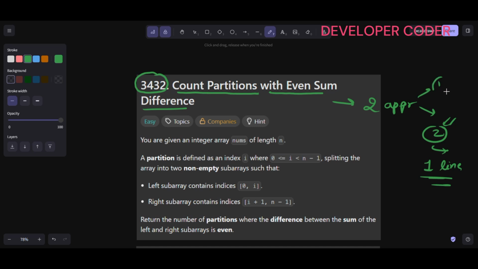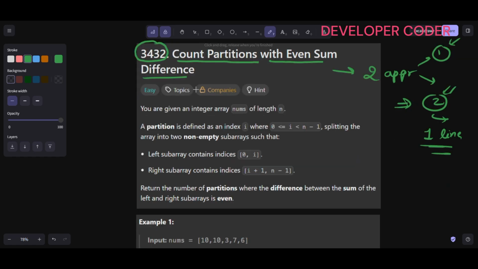First approach, I will not take much time. I will just simply paste the code and explain what is happening. But the second approach is actually the way we should solve, right? So here we have to do a little bit of thinking in the second approach. In the first approach, it's a normal process which we use in many problems, that is nothing but prefix sum type logic we will implement, right? So let's read the problem statement first.